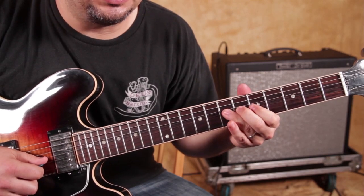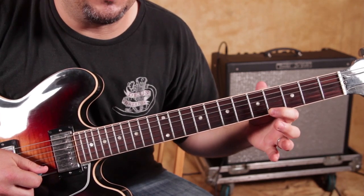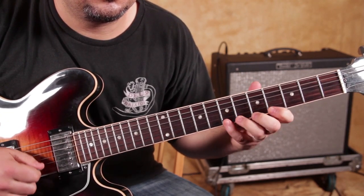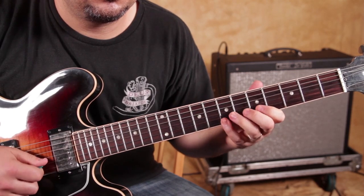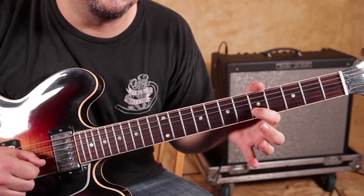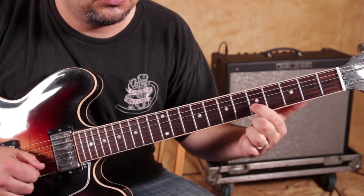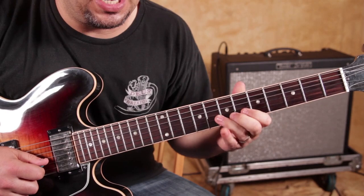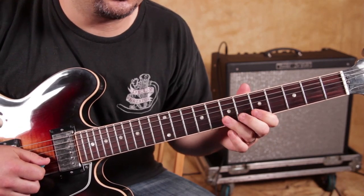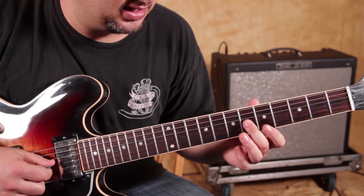So a major lick would be bending this up, then going to the 4th on the high E, and then chromatically going up. So it'd be 4, 5, 6, 7. Notice how I resolved the lick to the root. Now you could do it with that note instead of that note. Now notice also we're right in this thing that's called the BB box a lot, which is really just a hybrid between the major and the minor pentatonic.